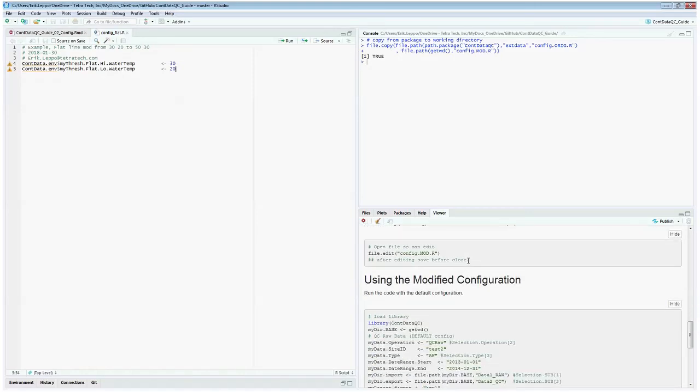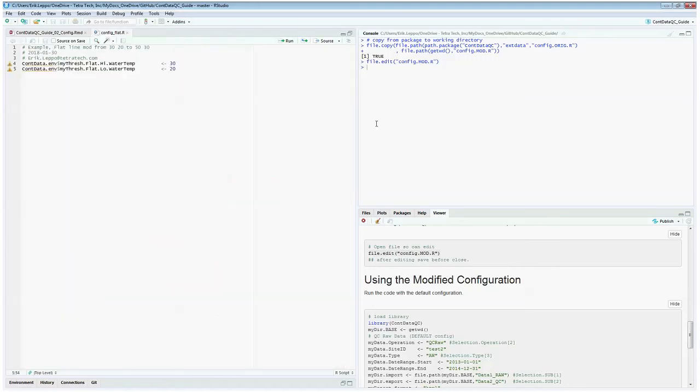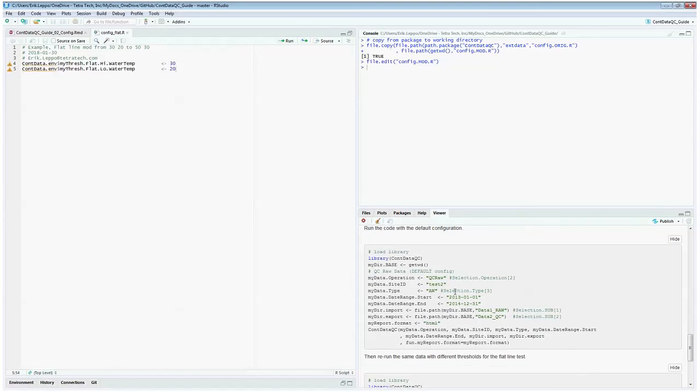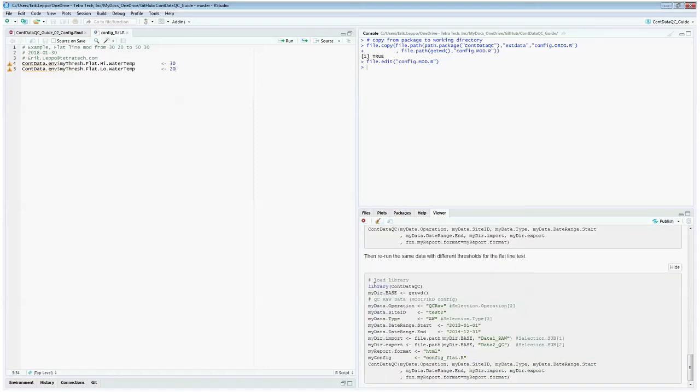I could have also called this code just here to open up. I'll just run that so that you can see it. So that opens up the file, which I already opened by clicking on it. Just for comparison, I could run the code before and then run it after. I'm just going to run the after for right now.